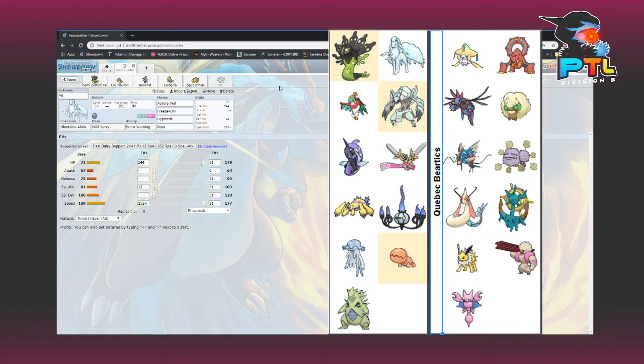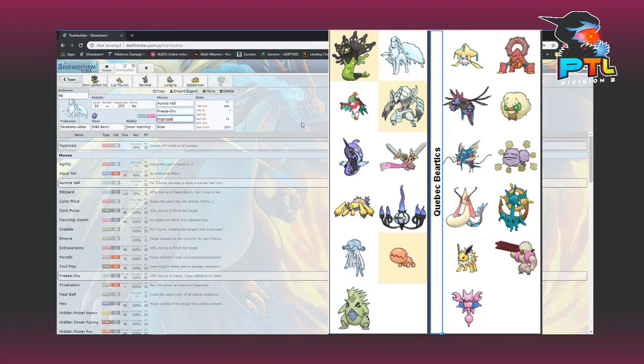Lastly, Hypnosis. I was toying around with Encore, I was toying around with Disable, but I think those are 2 attacks. Pardon, I guess I'm tired. But I feel that both Disable and Encore aren't consistent. And I know I'm comparing consistency to a 55% accuracy move. The 60%, okay, 60 still. But I think that in scenarios where I want to click either Disable or Encore, my opponent should be aware of that and counteract it. Hence, Hypnosis comes in and it was pretty much a filler move.